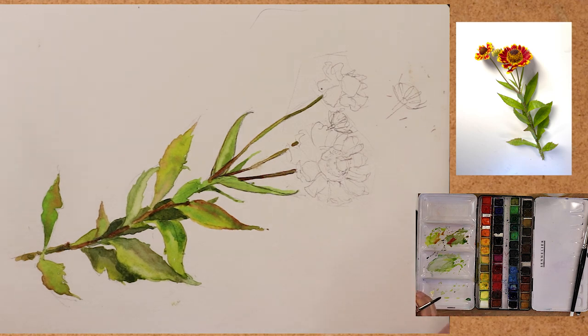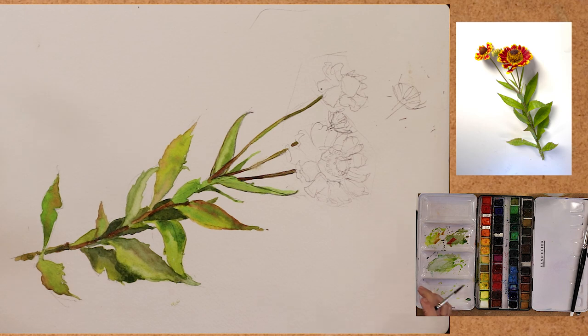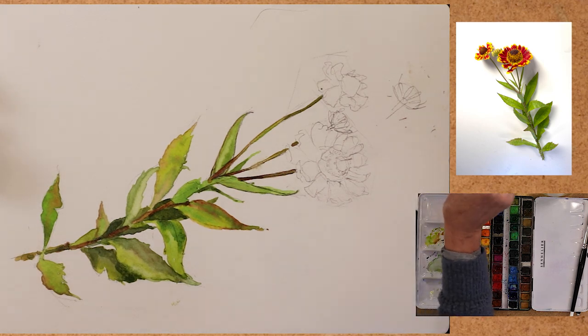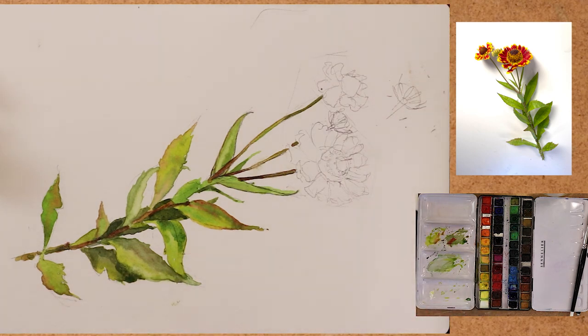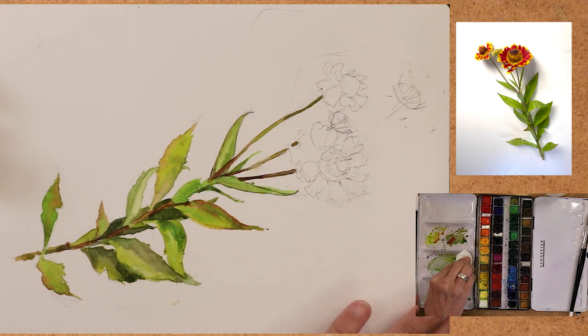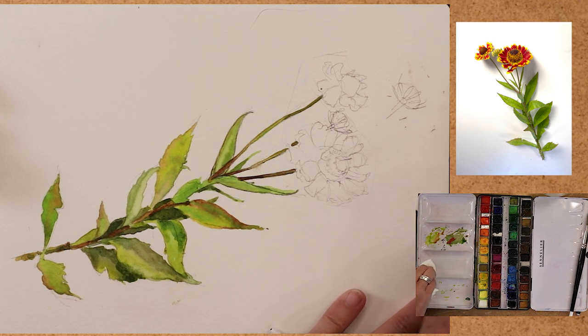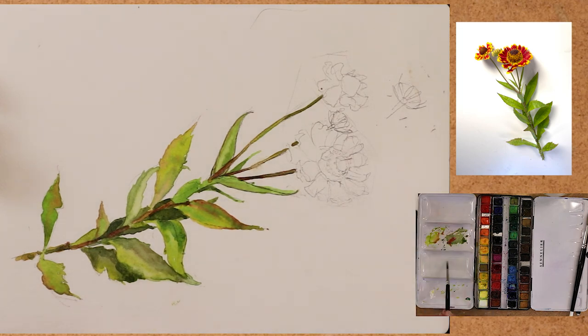Such an amazing little flower, simple, but wow. I've got that bright yellow. It's almost acidic in nature. So I'm going to come along into my tray here and clean up a little spot because I want to make sure I get a nice, clean, clear yellow mix. Rinse out my brush really well. I don't want to mix any green into that mix. Green's not the worst thing to mix into yellow, but I want it nice and bright.